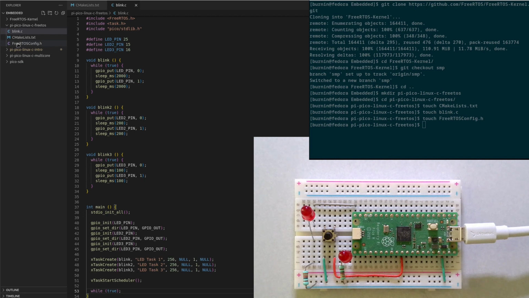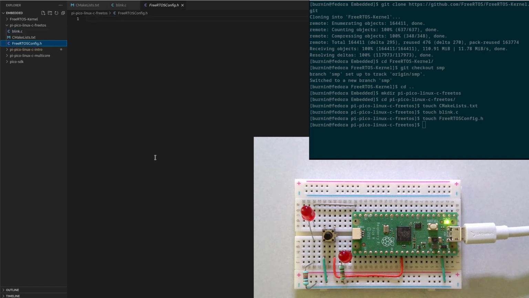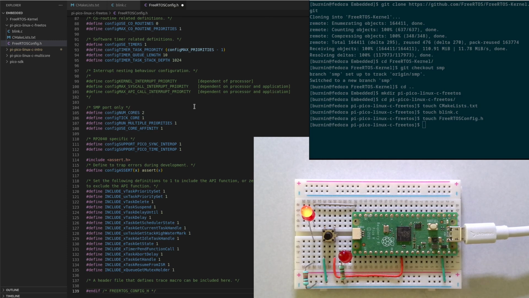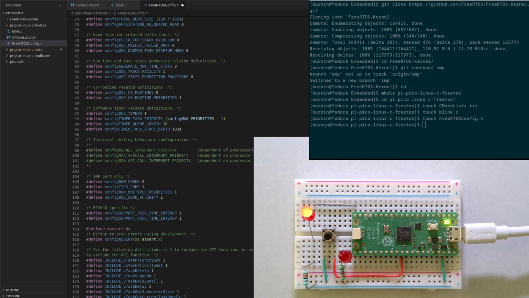The last thing is the configuration of FreeRTOS. This can get a bit complicated, and so I've actually just copied settings from another project. Shout out to the GHub coder on GitHub. He's got a simple project where he demonstrates basically the same thing that we're showing here. And so I borrowed his settings for FreeRTOS.